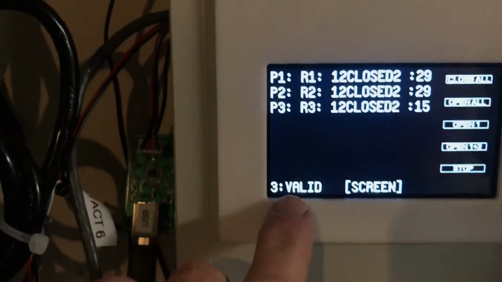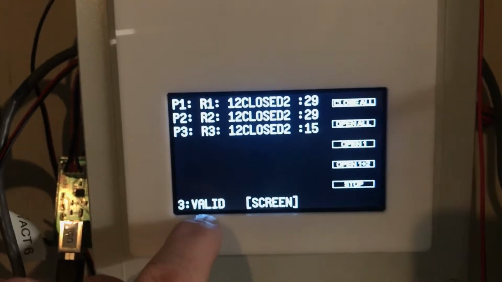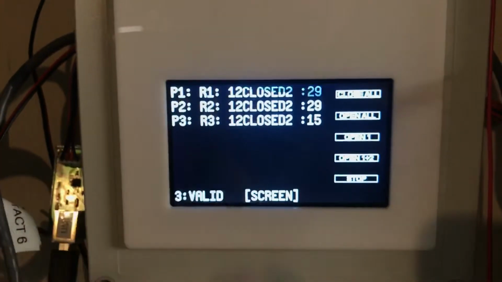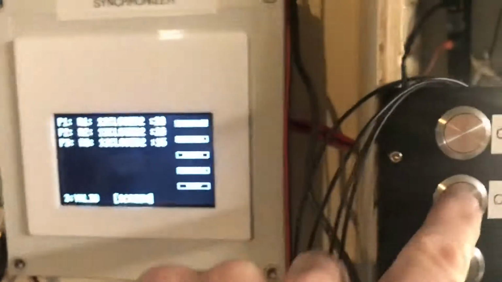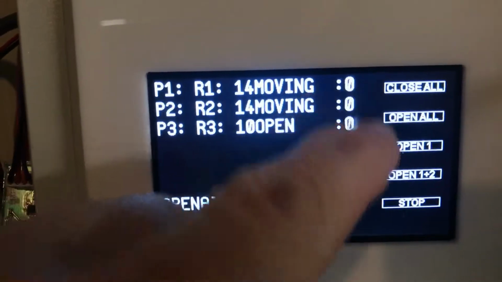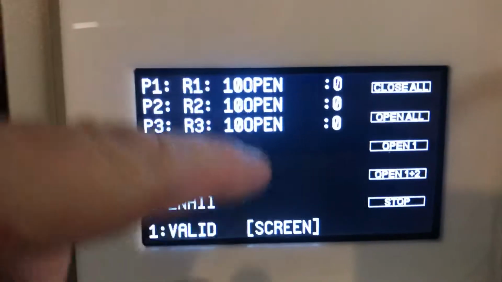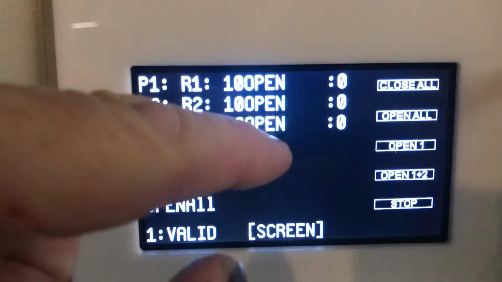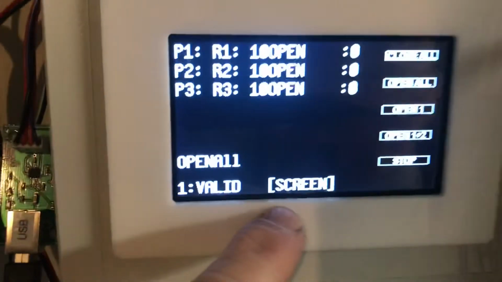In this screen, we can see if we're in valid states, or if we have errors, or if we have invalid states. That's pretty much it for this screen. If the doors were moving, let's do an example. Let's press open. You can see that the states would show us that the doors are moving, and you can see the positions changing as it's moving. And then once it gets to a final destination, it will tell you, hey, we're fully open, we're at 0 position. Okay.